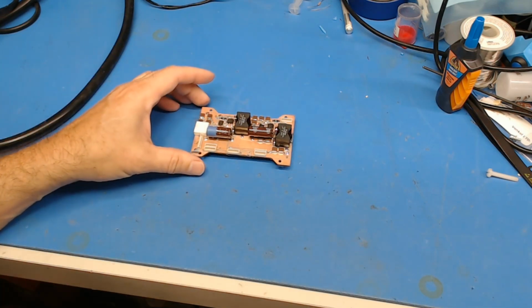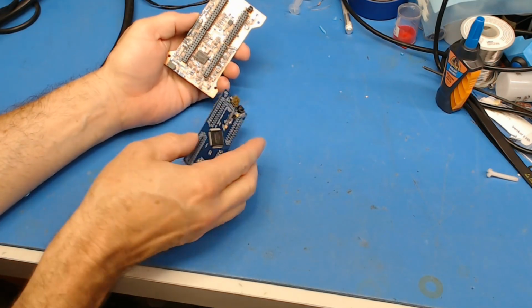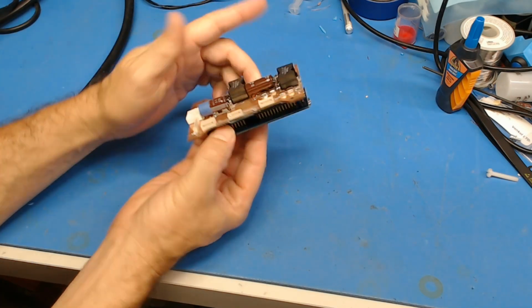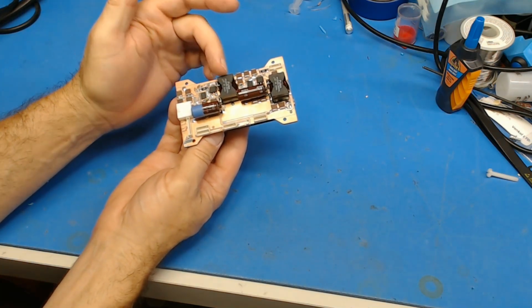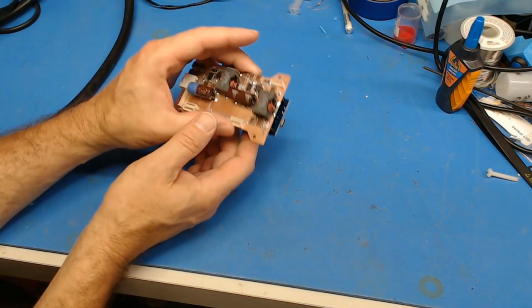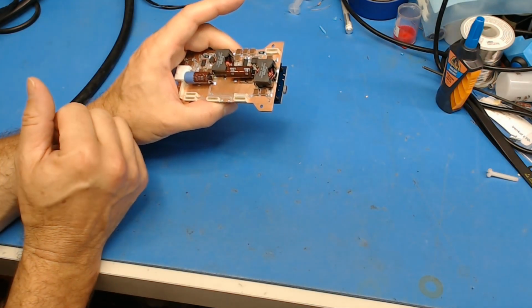Now my setback was the main controller board. The main controller board had this Neoton eval kit that got plugged into it. So this has two DC-DC switchers that take the 48 volt battery and down convert it to 12 and 5 volts for use on the processor and for driving the LED lamps and the horn and whatever else is going to run off of 12 volts.